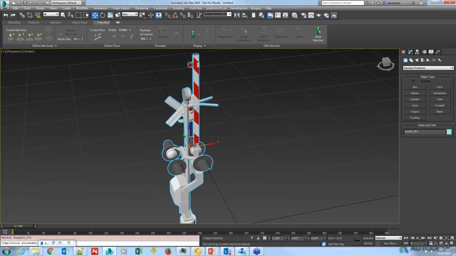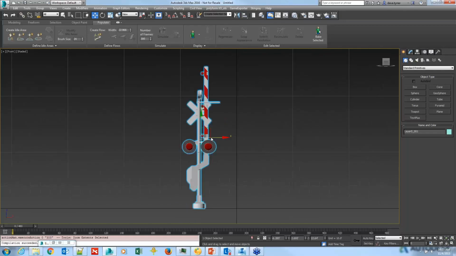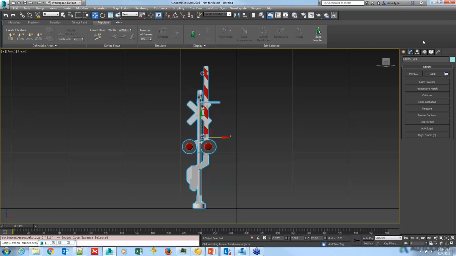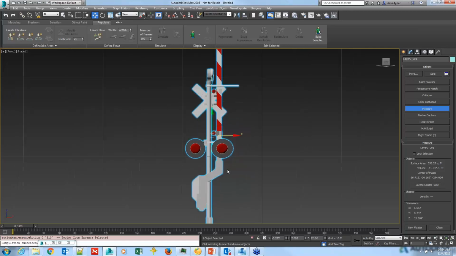So I'm going to press F to go to the front view, and then Z to zoom to my selection. And we're going to come over here. We have all these panels: create, modify, hierarchy, motion, and we're just worried about utilities right now. So we have the utilities panel. We're going to come down here to measure, and we can see that this thing is 25 feet tall, which looks about right, but the pole portion maybe looks a little tall to me, maybe not. But that's just one of the things you get from Trimble: whoever made this, it was their idea of what this looked like.